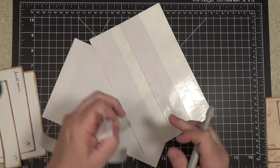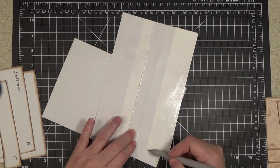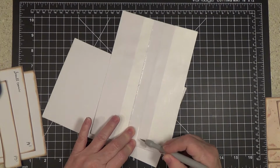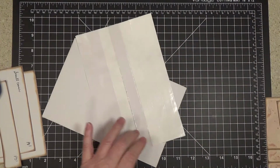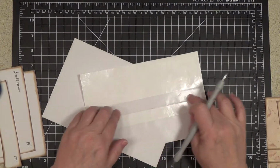Because the first book I did with her was the boho, I think it's something boho, I forget the name of it, but that was a fun experience. It's a cool book too, made with envelopes.